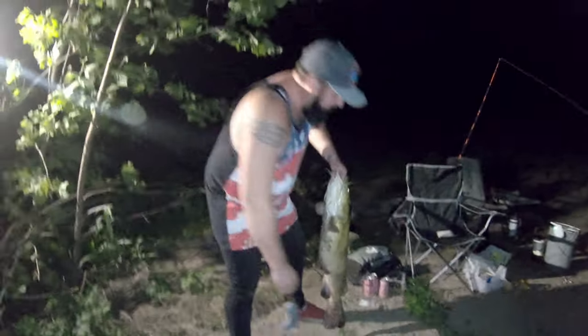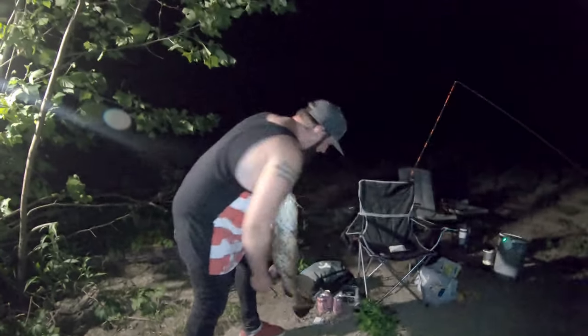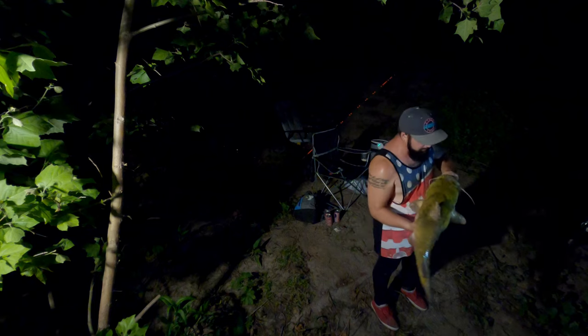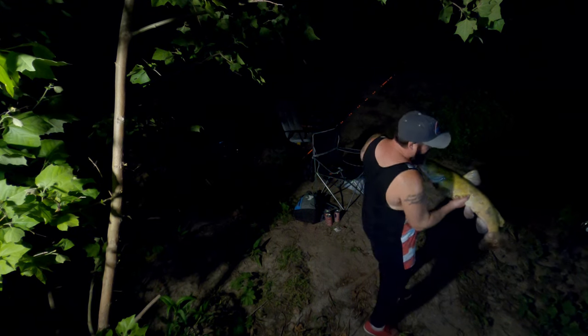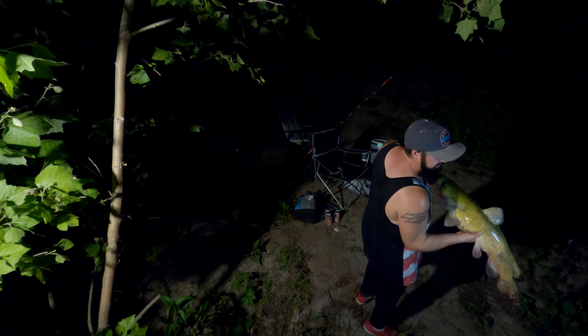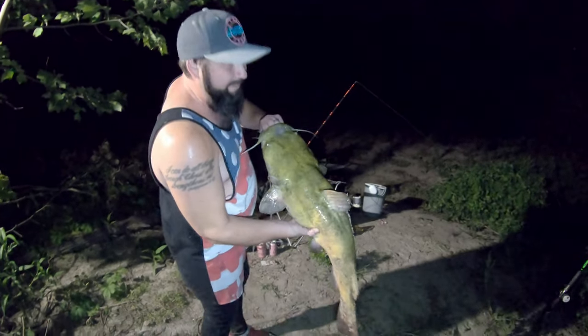All right, guys. So that's the first flatty of the night. That makes a few this week. We've gotten, what are those, like 7 or 8 now. You got a little bit of dirt on them. So that 16 point whatever, we'll just call them 16 with all the dirt on them. He's got half a pound of dirt right there.